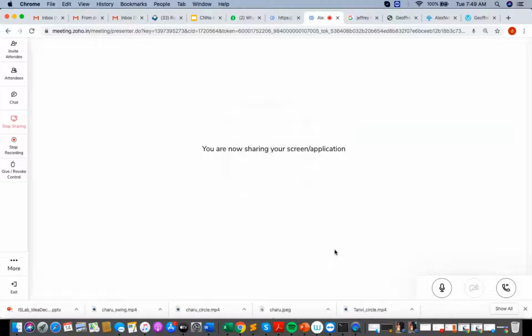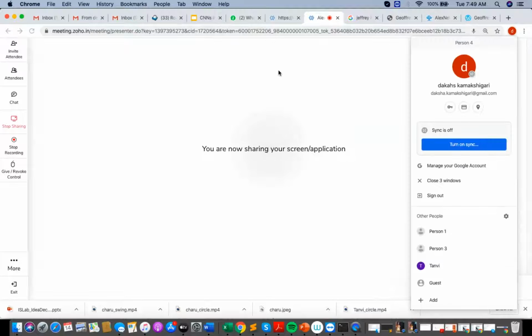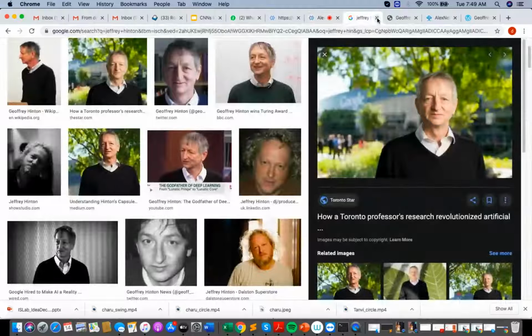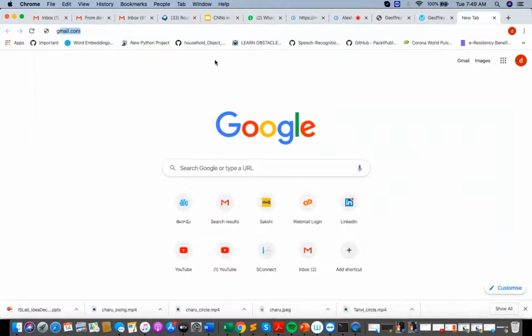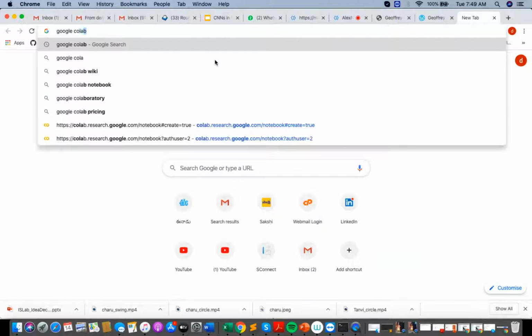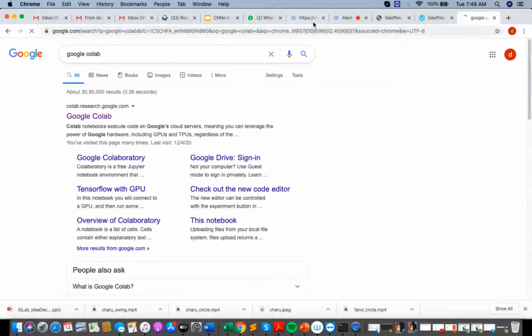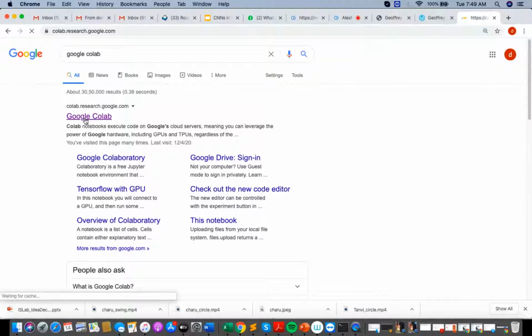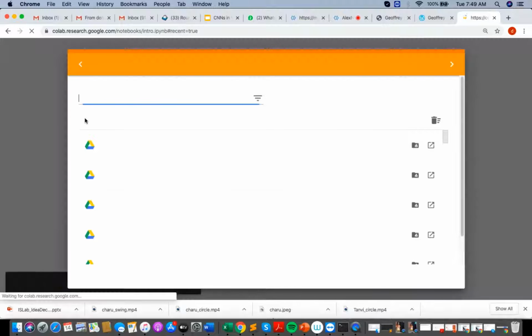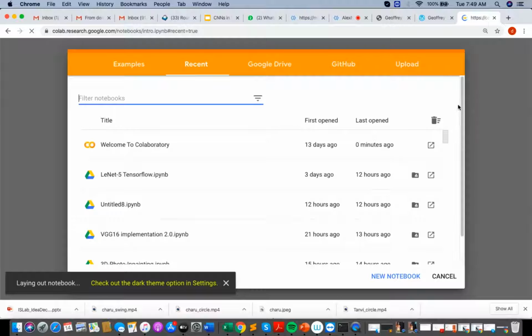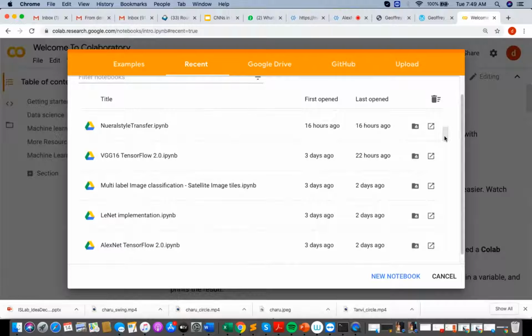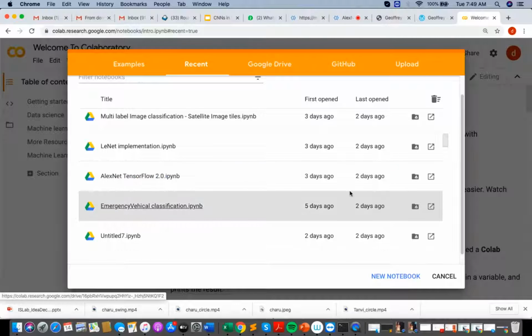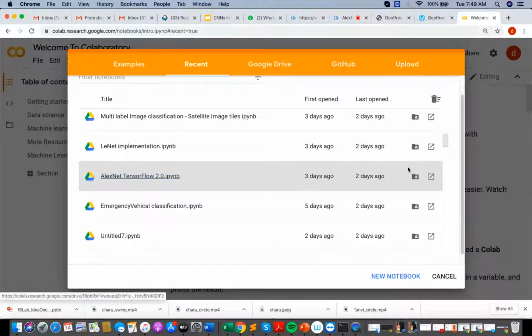So today's activity, where is this? Today our exercise is to work with this. I prepared this sheet three days back.